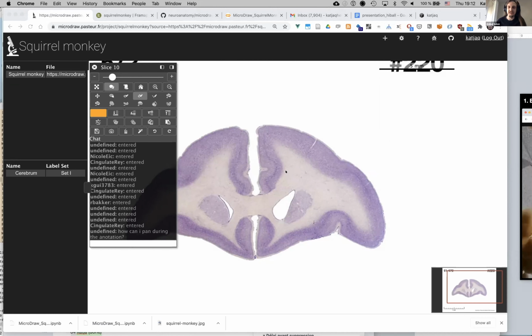I believe there's a question on the Q&A session from Trisana. Is there a limit? During the annotation, there's a navigator in the lower right corner. Even when you are drawing, you can displace the red frame in the navigator and you will be able to move. So especially if you are zoomed in quite a bit, it's very handy. Also, if you get one point wrong, the undo button will work. So you can go back several undo steps.